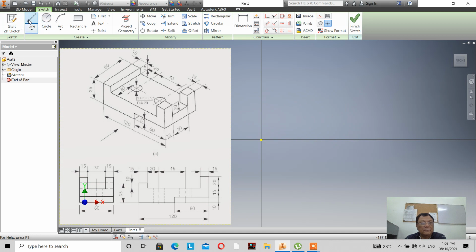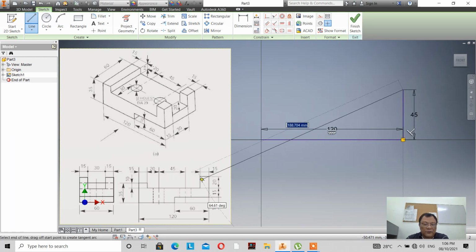So I draw a line starting from this point, horizontal for that matter, and then go to the right there. Now I will draw 120. I will not stop at this point here. Okay? So I go 120 automatic. Okay? 120. And then the vertical distance, I'm already at this point, is 10 plus 15 plus 20. That is 45. So the distance is 45 there, so I type 45.